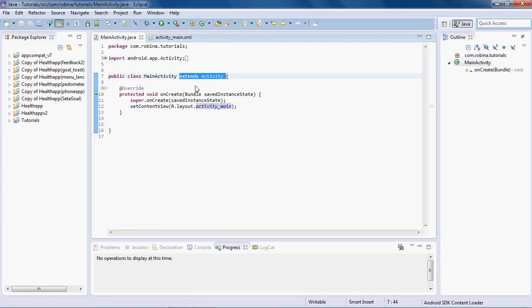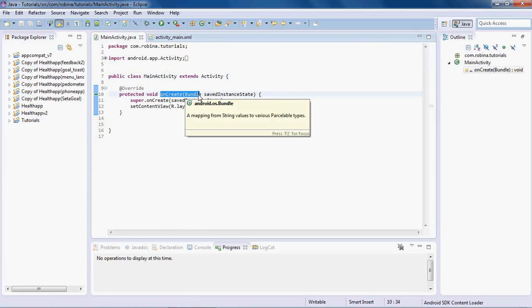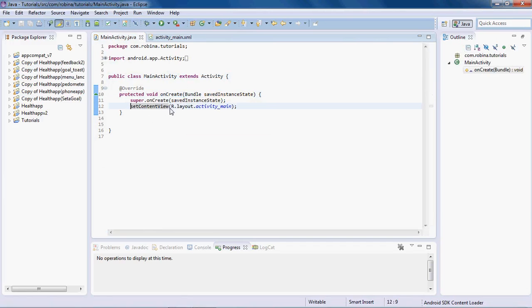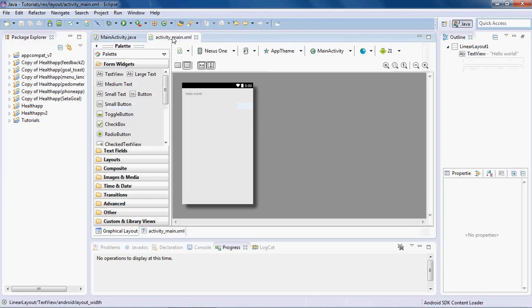You've then got the onCreate method, which is the method that is called when the activity is first created. And we've got this line here, which is setContentView. Now this lays out the user interface, which in our case is the activity main XML file, and it inflates this layout resource for us. So when the activity runs, the onCreate method is the first to be called, and then that will inflate the XML layout which we've got here.